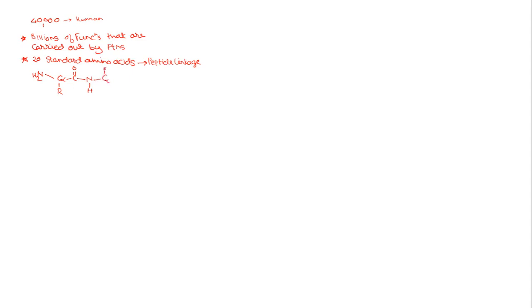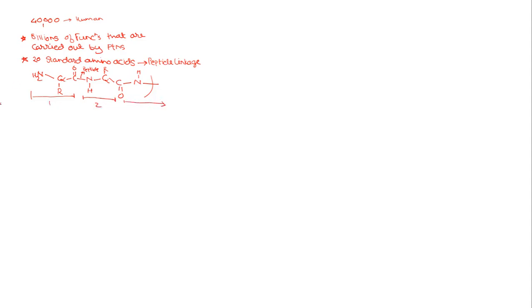You might have another side chain group attached to it. Again you have a carbonyl carbon, again you have nitrogen, and this goes on continuing. So this particular bond, CONH, is called the peptide bond. This is the first amino acid residue, this is the second amino acid residue, and so on and so forth.